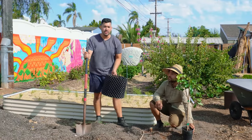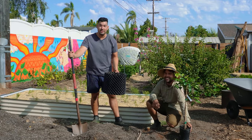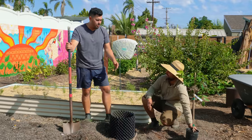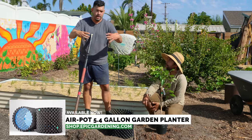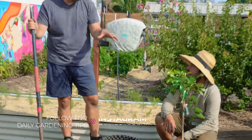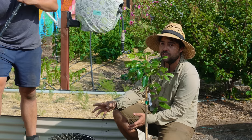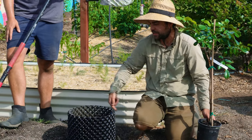We thought we had a place for the longan in the garden but over-calculated a little bit — surprisingly, with all this space, we're still a bit cramped. So we're putting it in a five-gallon air pot for now. I've been using these air pots since the early days of Epic Gardening — they're available in the store now. They fold up and screw together, making a great holding zone. They're also what I used for my avocado and lychee — the mix can retain water while roots always have oxygen access.